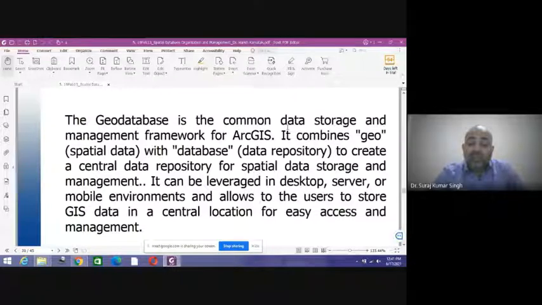So it can be leveraged in desktop. We can use this on a desktop, you can use that on a server, you can use that in a mobile environment, and that allows the user to store the data in a GIS environment in a central location for easy access and management.